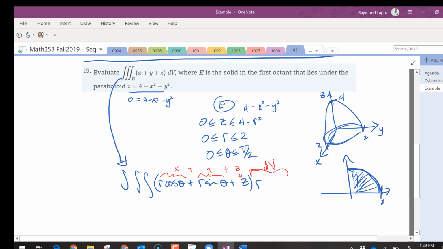And then we integrate, I think we want to integrate with respect to z first. The order can be flexible, but if z is a function of r, like in this case, you can't switch your r and your z in the limits. So you have to be careful about the iteration. But like I said, 95% of the time we're doing z first. Shane?